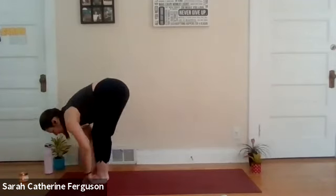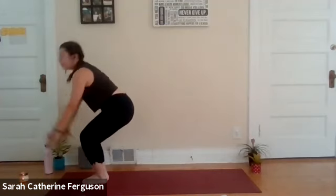Inhale, halfway lift. Exhale, fold. Inhale, chair pose. I'm gonna hold this one again for about 5 breaths. Sink your hips down low. Squeeze your thighs together. Push your ankles down. Engage your belly button. Pull your chest away from your thighs.